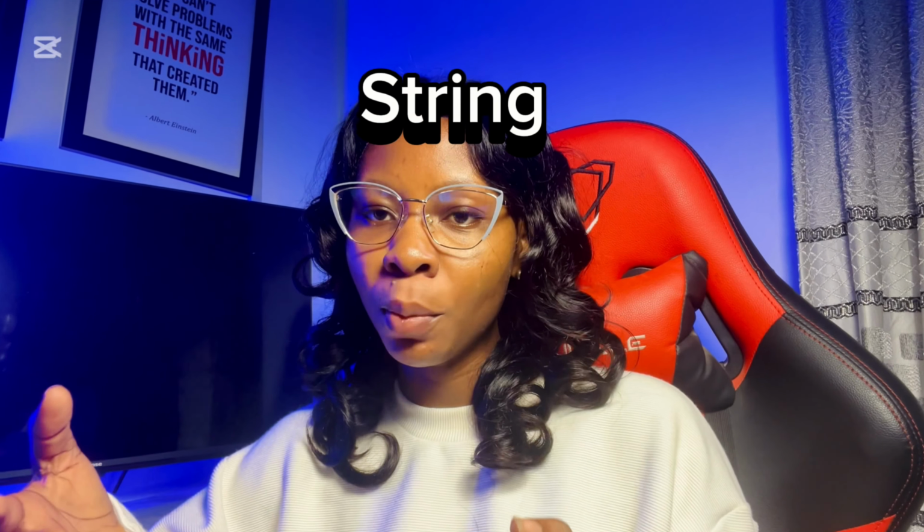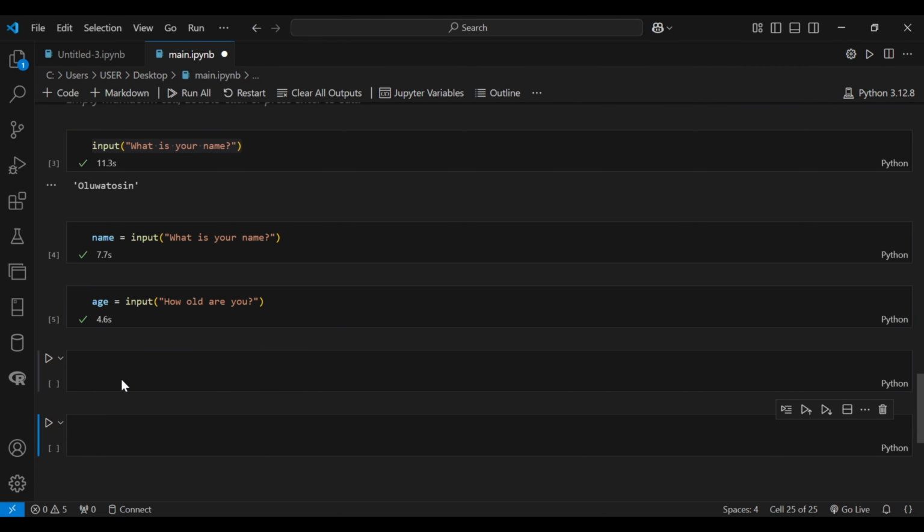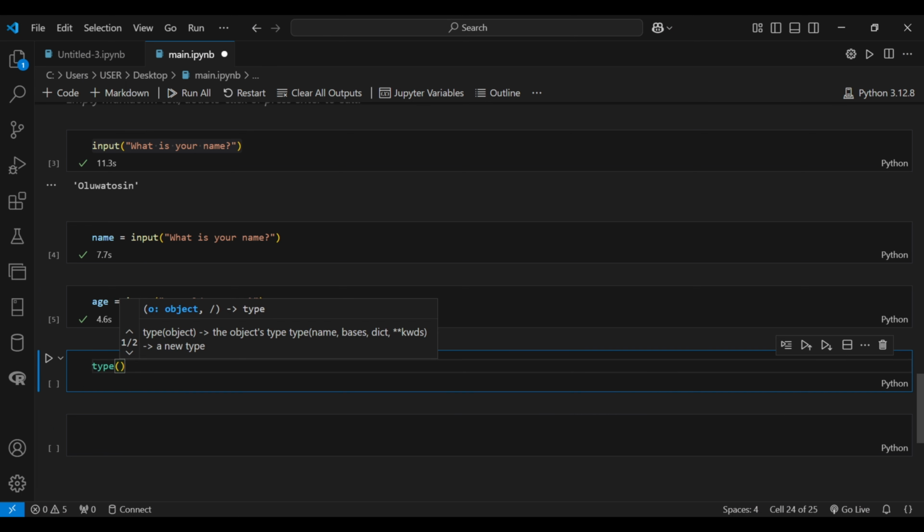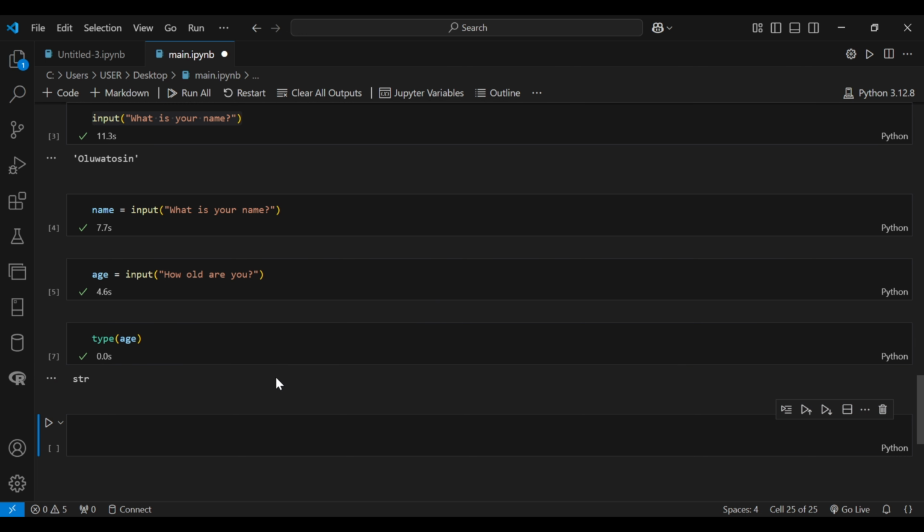Always put this at the back of your mind that the value returned by input is always a string. If you need it as a number, you need to convert it. So let's try to convert this age from string, because anytime you use input it is always returned as string. Or better still, let's check the data type first. To check data type, you'll just type in brackets the variable you're trying to check the data type for. So in this case, I'm checking for this age variable. So I'm going to type the variable name and press shift enter to run, or you press this play button. Can you see it's telling us str means string? Okay, so it's currently a string data type.